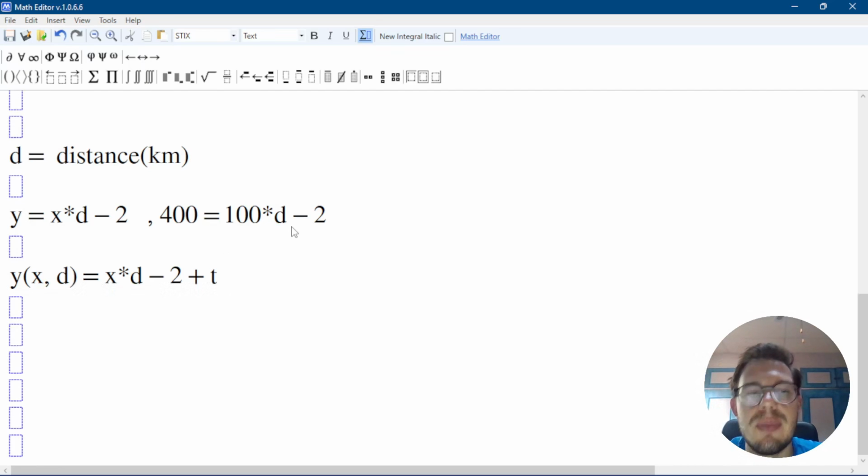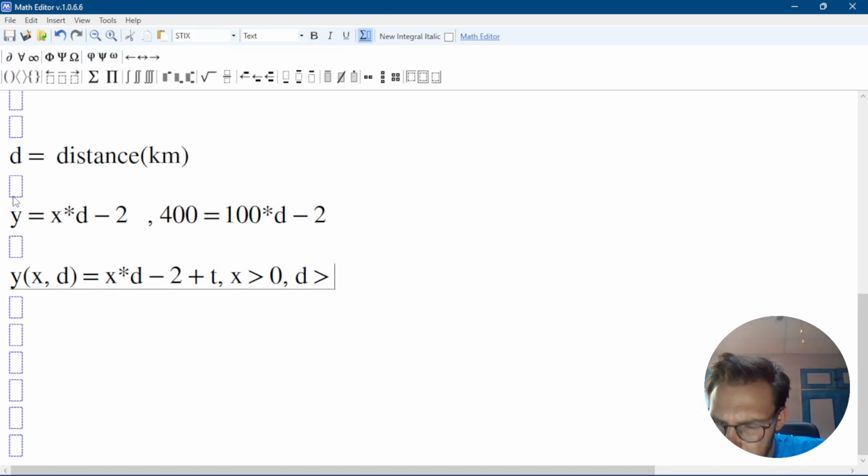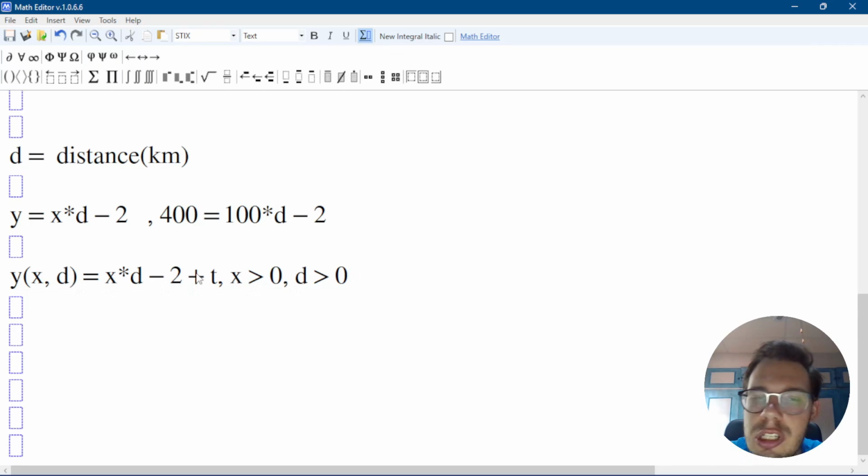What can also sometimes happen, if you really think about it, is the weight can't be negative. So you have to have x greater than 0, because the baggage that you have, you can't have negative 20 kilos of weight. And distance can't really be negative either. So then sometimes you'll have a restriction like x is greater than 0. That just tells you that the function isn't defined for x less than or equal to 0. Well, it can actually be equal to 0.